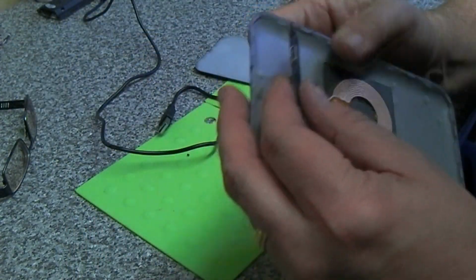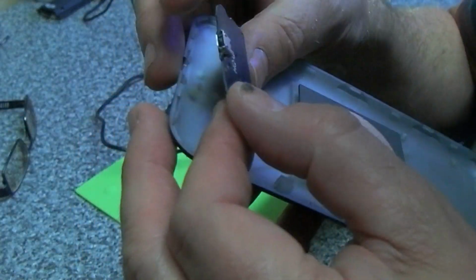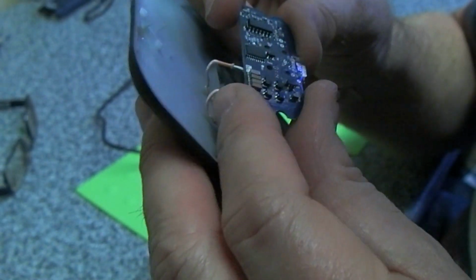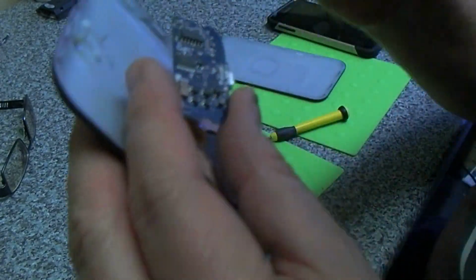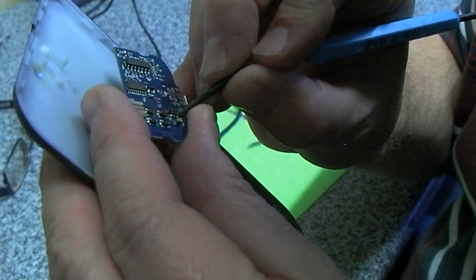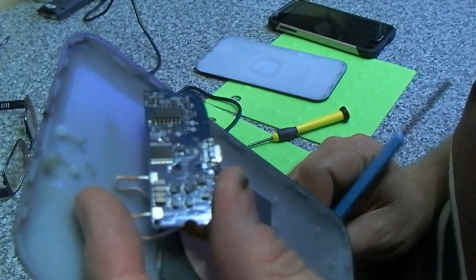I'm just wondering if there's any protection in this other than the current limiting that a USB port would give you. In my case, I plugged it into the charger that came with the phone, but I'm just not seeing any. Certainly doesn't appear to be fused, and that IC has definitely bubbled up. Just going to scrape that off and see if it just comes away. Yeah, there we go. It's just got really hot. I'd have to look at it under the Mantis on the 15 lens, just see what's gone on there. But yeah, that's pretty worrying as far as I'm concerned.